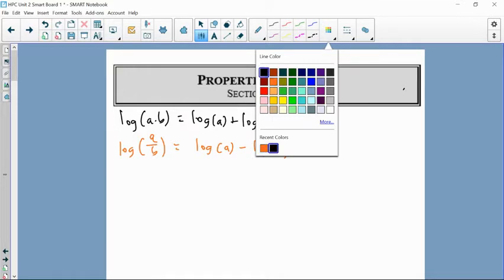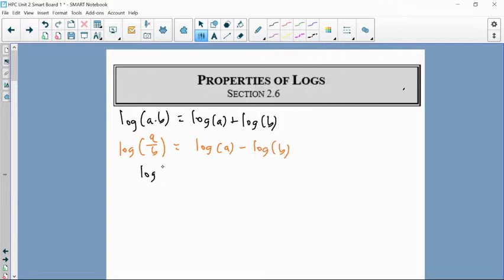Another one that we've talked about, and I'm using log very liberally, it could be any base, right? Log of 1 in any base is always equal to 0, where log of 0 does not exist. And that helped us graph our functions, right? That was our vertical asymptote.